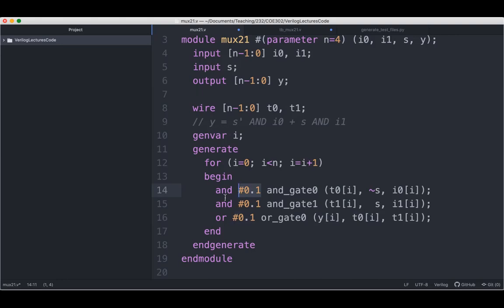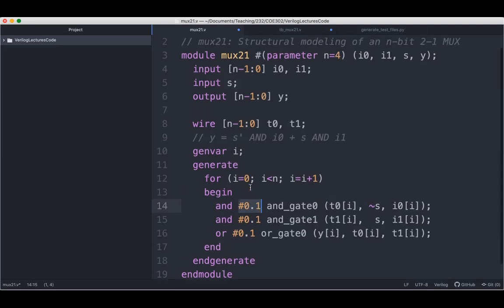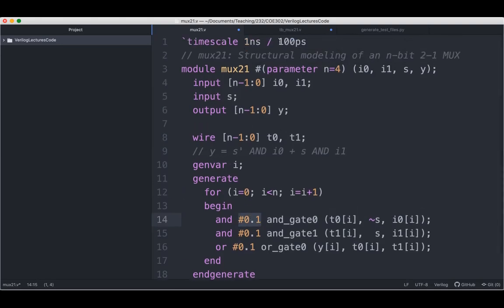Why is this 100? Because the delay is 0.1, and the resolution here is 100 picoseconds. If you want, for example, 130 picoseconds, then you write 0.13.